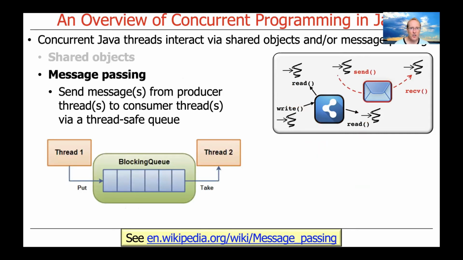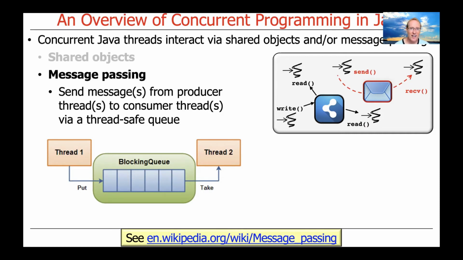There's another way in which threads interact, and we're going to spend some time on this later, but mostly, again, from the point of view of kind of a consumer of these capabilities as opposed to how they actually get built under the hood. And that concept is called message passing. And what happens with message passing is that you have producer threads, one or more of them, and consumer threads, one or more of them. And those threads can interact with each other by passing messages from one thread to the other thread or threads. Or, some set of producers can generate messages and pass them to some set of consumers.